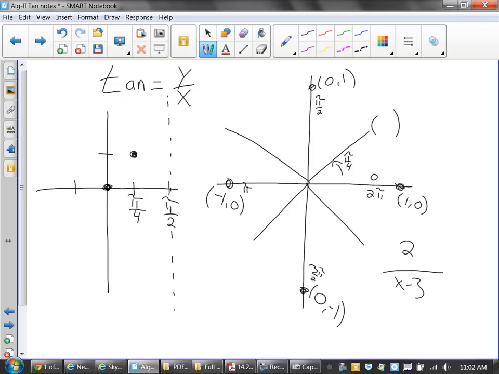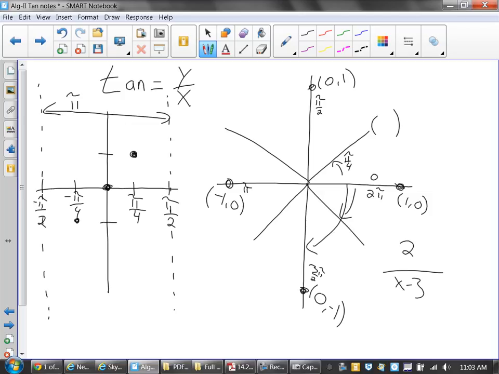Go the other direction. What happens at negative pi over 4? Negative pi over 4 is going this direction. What's tangent at negative pi over 4? Negative 1. What's tangent then at negative pi over 2? Asymptote. So if I'm looking at just that snapshot, what's the distance between the asymptotes? Pi. Good. The distance between these two asymptotes is pi.